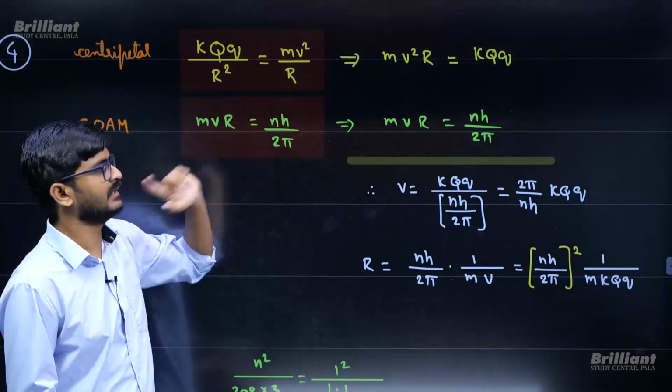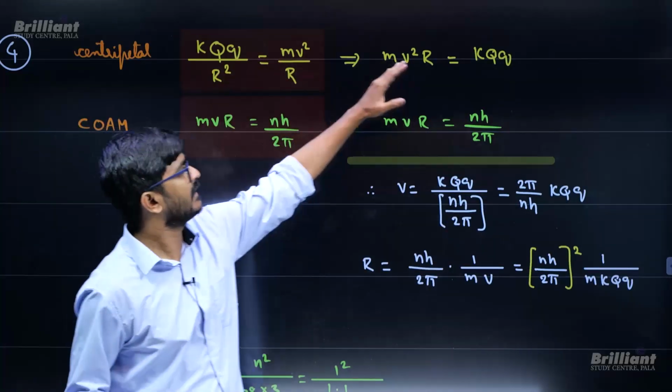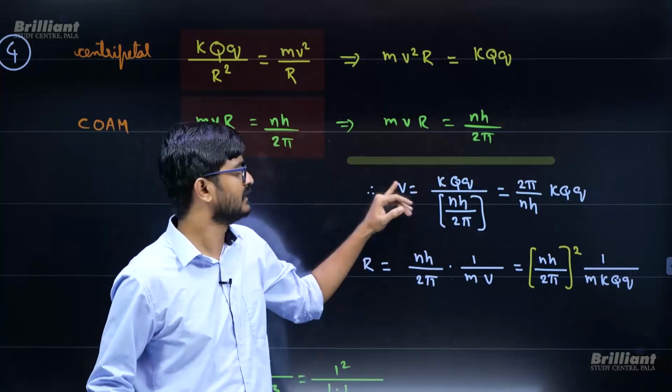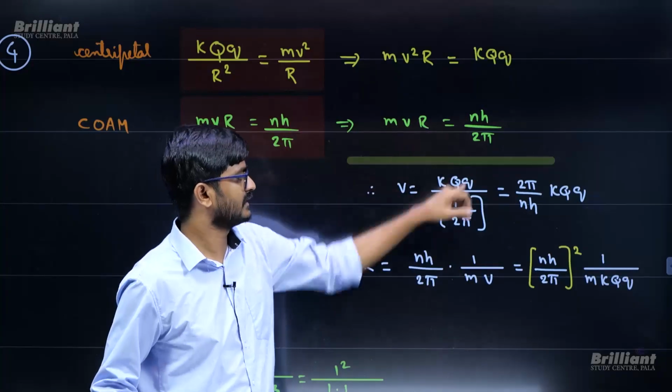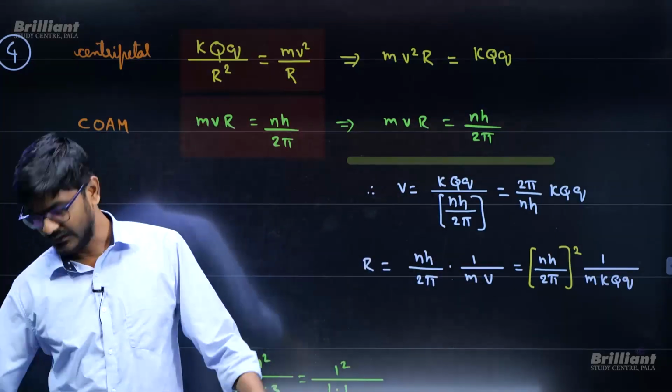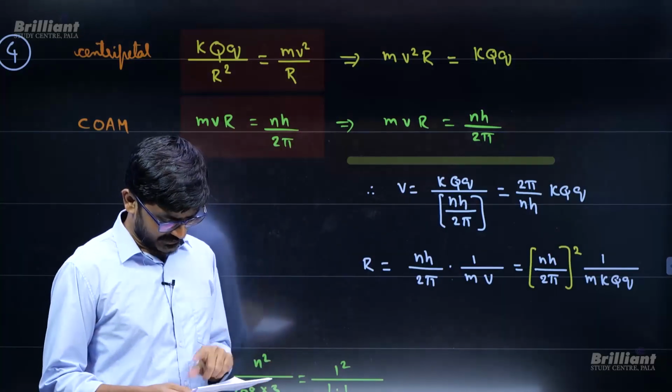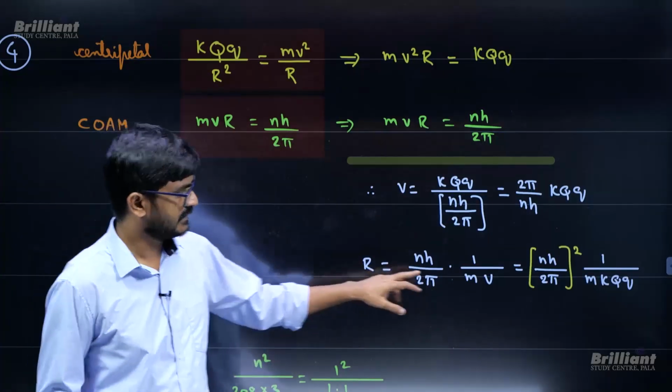Now angular momentum will be conserved. From here I have written mv square by r and mvr, so that I can divide and get the velocity, and if I get the velocity I will substitute it here and get the radius. Till here I will be doing the same in all, that's how we will be deriving Bohr's model, right? Now they are talking about the radius. Radius is this thing.